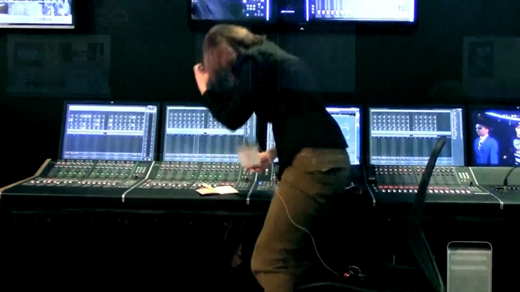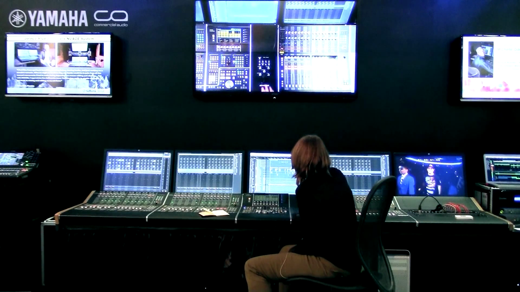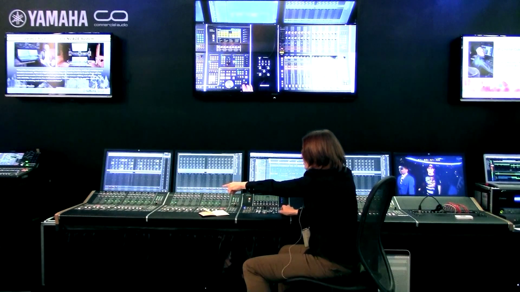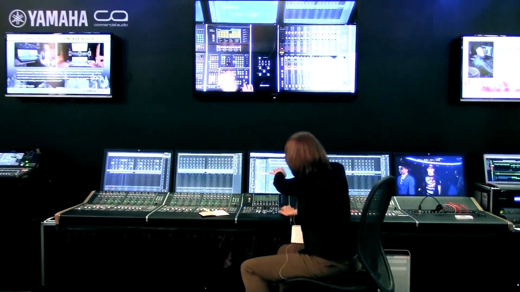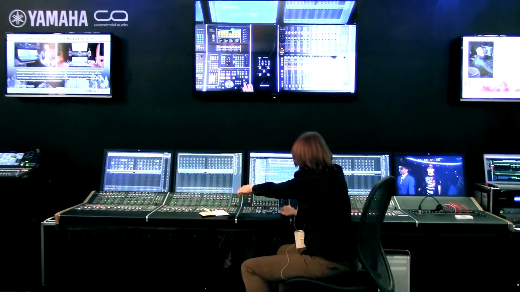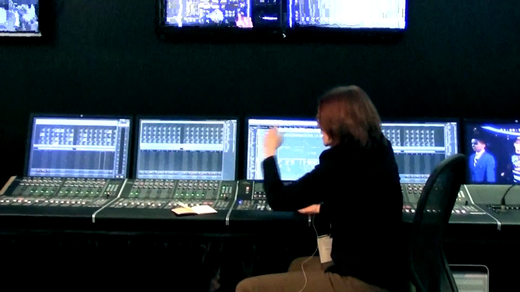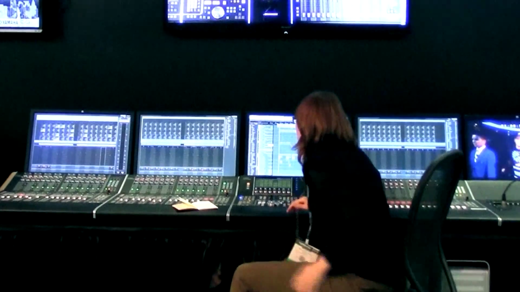You can select it, and obviously you can select it in the session. You can scroll through your tracks here. And the cool thing is it will correspond. I don't know if you can see that, but the lights are lighting up. Whenever I select a track here, it will go to the corresponding track. So that's really nice for that visual cue, that quick feel.